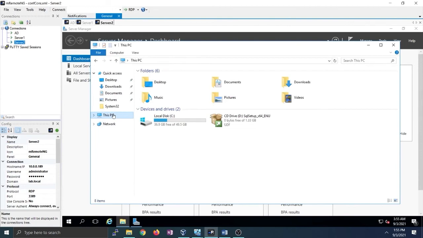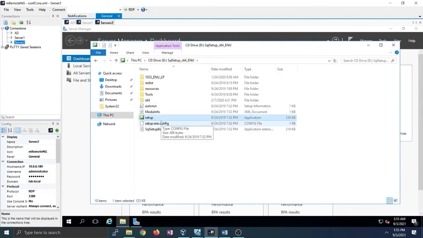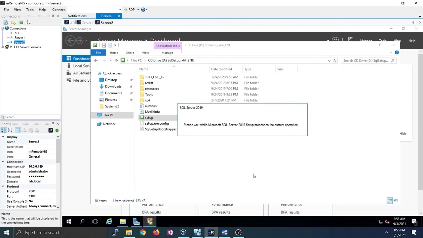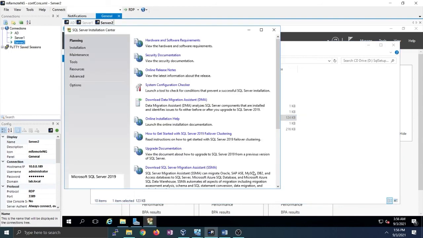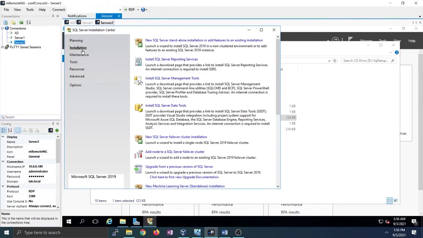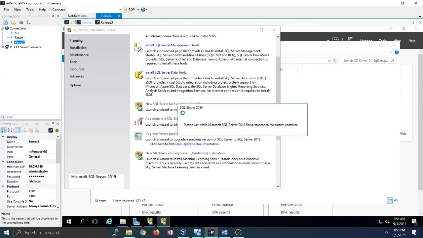We choose this PC. We go to the SQL setup, click on setup. Here we choose installation and add node to SQL Server Failover Cluster.